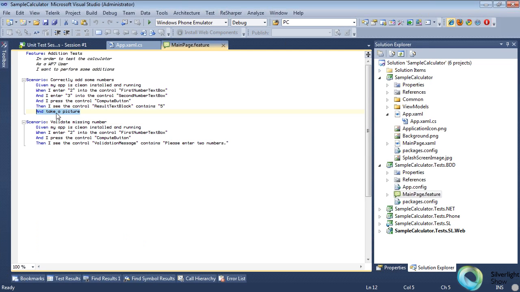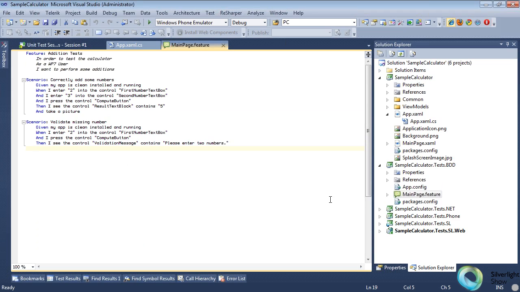And in the end, it also took a screenshot of the application, which now is located in the executable folder of this test project. And you can write all sorts of tests in that way and test all the functionality in your application from, for example, a user's point of view.